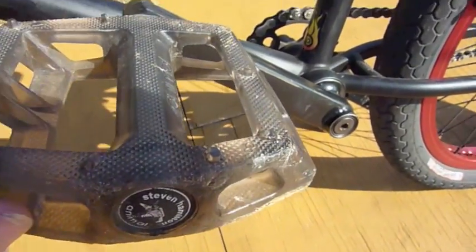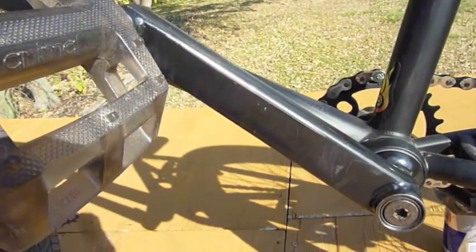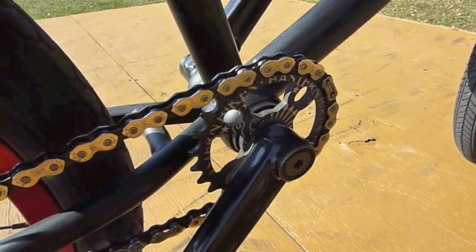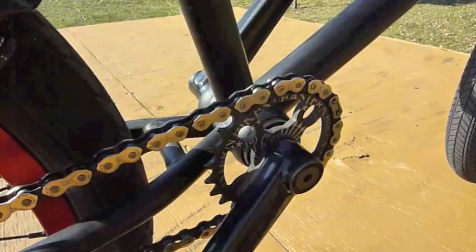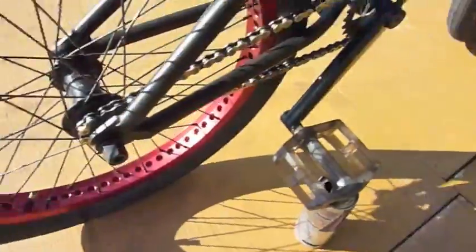I've got the Hamilton pedals in plastic. And we've got the stock Eastern Nomad cranks. Let's see, moving over here, I've got the stock Eastern sprocket. I can't remember which one this specifically is, but I think this is the Medusa light sprocket, but I can't remember. And I've got the KMC Cool Chain with a K, and I believe that's it.